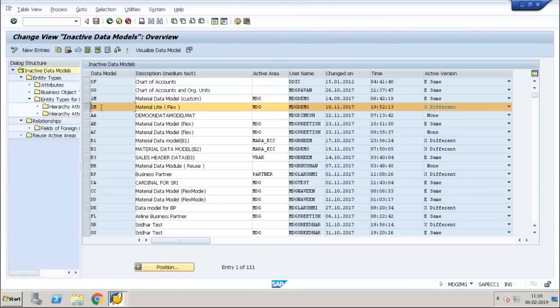Two M. So I will define some of the business activities for this 2M data model.